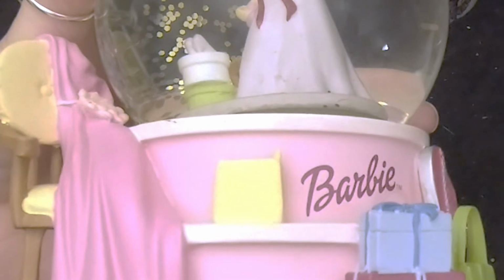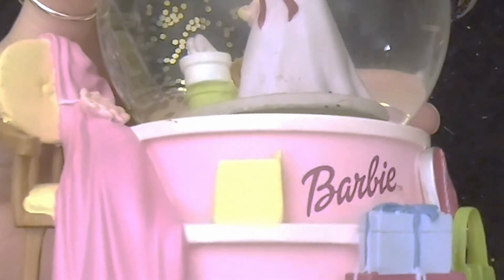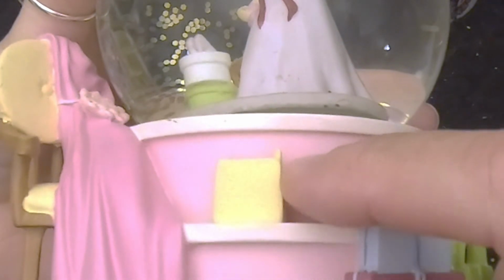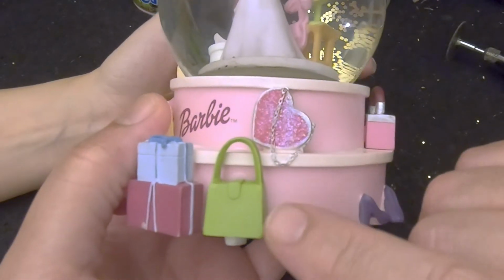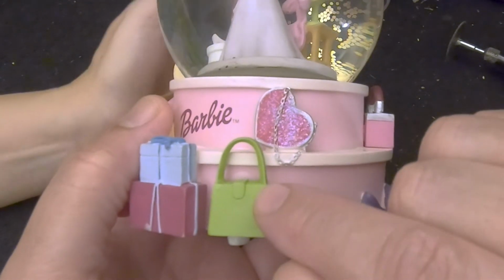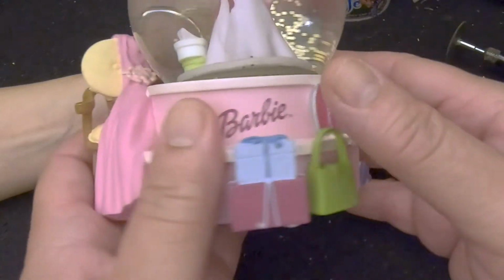All right, the final thing we have to fix on this Barbie snow globe. Initially, we thought that there was nothing wrong with this globe at all. Everything was fine. As we were fixing it, we noticed, initially we weren't sure what this was, but now we realize this is a purse. And the purse strap is broken off. We knew what it was. We just didn't notice that the thing was broken, or at least I knew what it was. I did not. Yeah, you're a guy. So this is probably what it should look like.